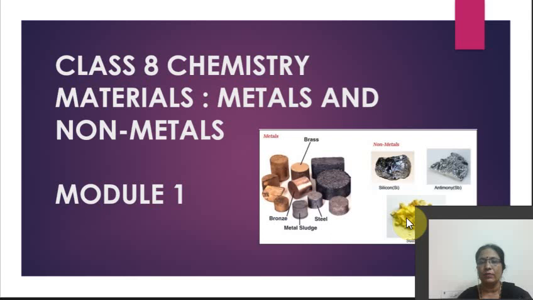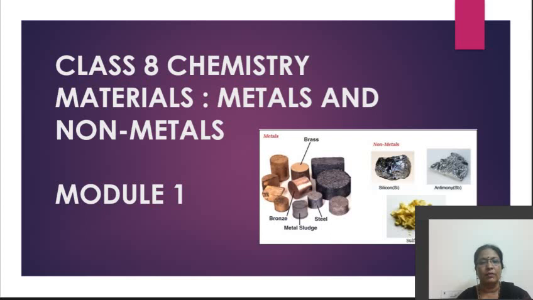On the basis of their general properties, elements are often divided into two classes, metals and non-metals. More than 110 elements are known today. Of these, only 24 are non-metals and the rest are metals. In this class, today we are going to study about physical properties of metals.